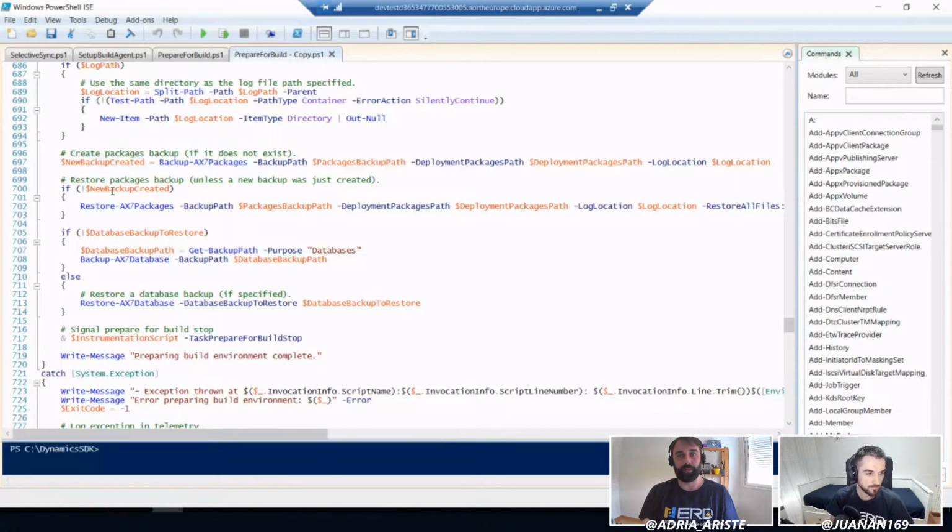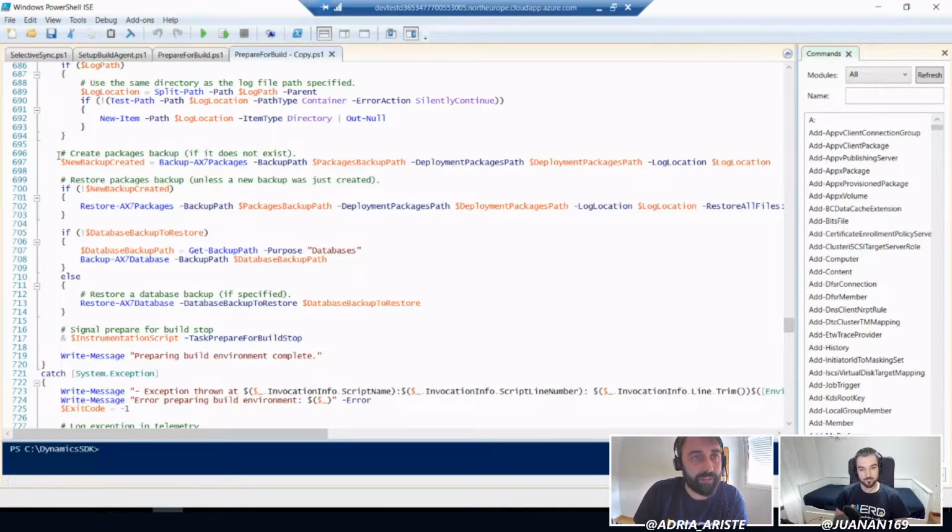Each time we run a build, the virtual machine will be new. So we don't need a backup of the package's local directory folder, because otherwise we will be losing like an hour until the backup process is done. So we just need to comment that part of the code.